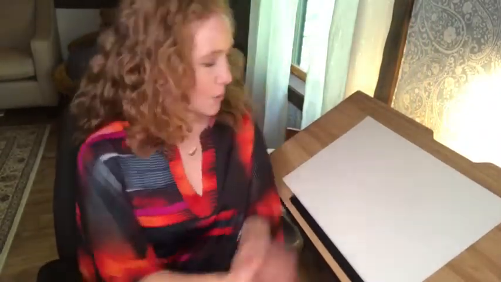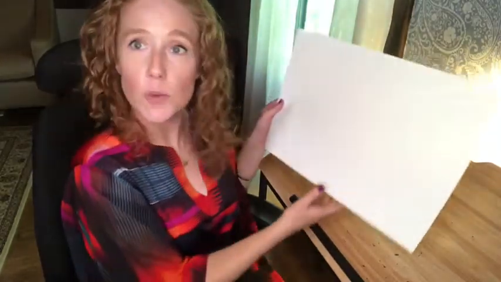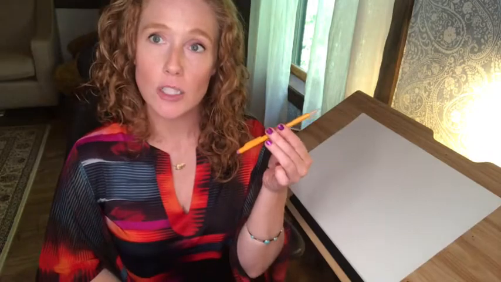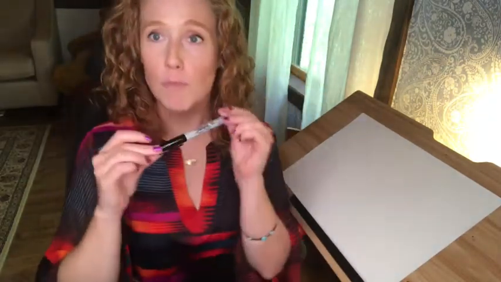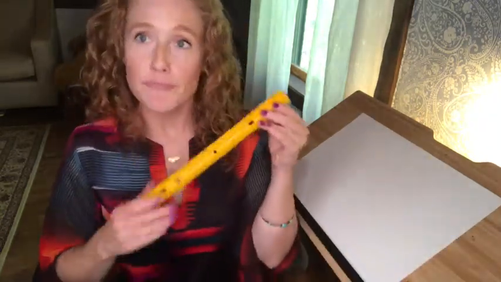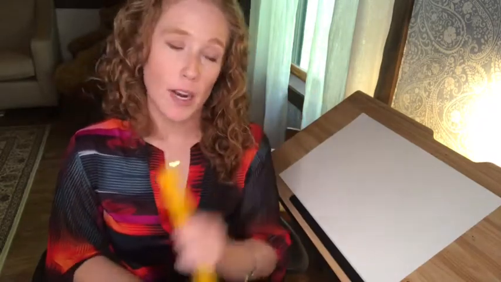The materials you will need are fairly simple. You'll need a piece of paper. Mine's 12 by 18 rectangular. You can use a square piece of paper or rectangular, either one you want, any size. You'll need drawing materials, pencil, eraser. I recommend using a pen, ballpoint pen, or marker. I've got a Sharpie here to use. Ruler might be helpful, not required.